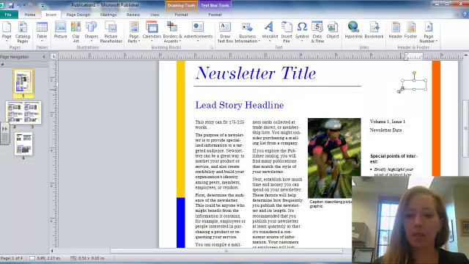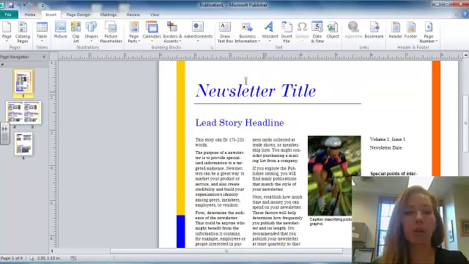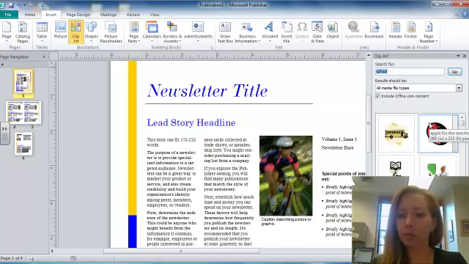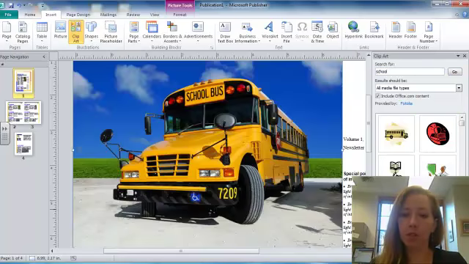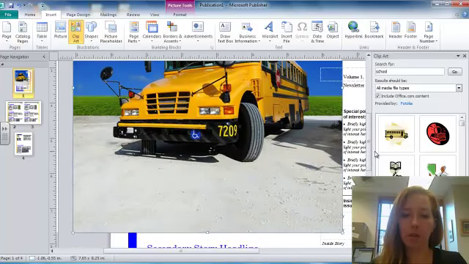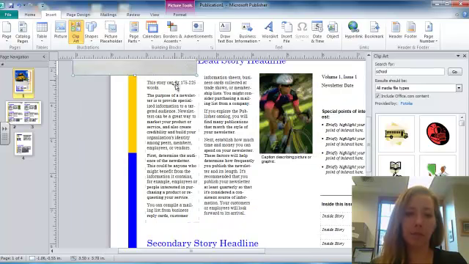Say I don't want anything there right now. Remember, I can scroll it. I can make it smaller, and then just go ahead and delete it. And now I've got other options here for different things that I want to include. I can include my Clipart. Let's see, we'll take a look at Clipart and see what they've got. I want to look at school. Okay, that one works. Or maybe I'm doing one on transportation. Okay, and go and click it, and well, obviously it's made it way too big. So I can scroll down on this a bit. Okay.